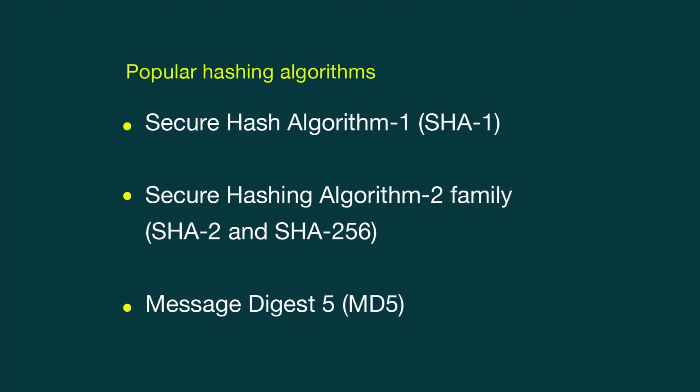Hash function. A hash function, also called a hash, is a fixed length string of numbers and letters generated from a mathematical algorithm and a randomly sized file such as an email, document, picture or other type of data. This generated string is unique to the file being hashed and is a one-way function. A computed hash cannot be reversed to find other files that may generate the same hash value. Some of the more popular hashing algorithms in use today are Secure Hash Algorithm 1, SHA-1, the Secure Hash Algorithm 2 family, that is SHA-2 and SHA-256, and Message Digest 5, which is MD5.